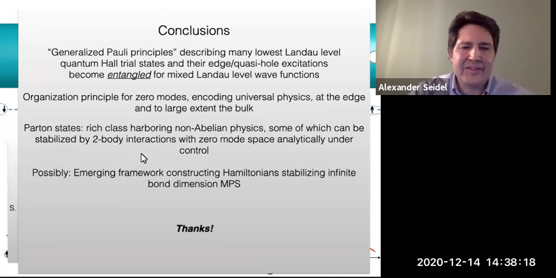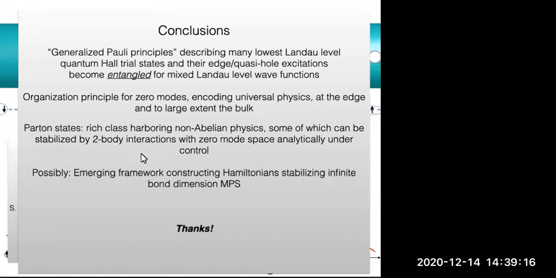My feeling is the class of states that admit parent Hamiltonians is larger than appreciated. And not only parent Hamiltonians, but ones that conform to this zero mode paradigm where you have faithful edge counting. It should include all states with, let's say, co-propagating modes that can be represented as matrix product states. It certainly includes probably most of these parton states, but I really don't know at the moment where the limits are beyond those difficulties with counter-propagating modes. I see. All right. Thank you. Thanks.